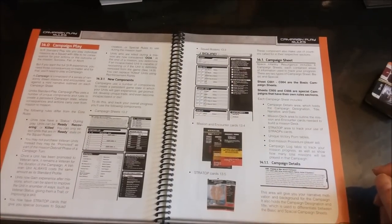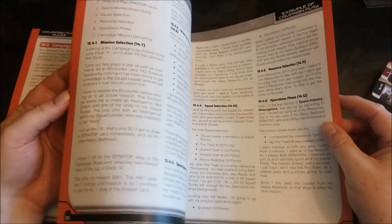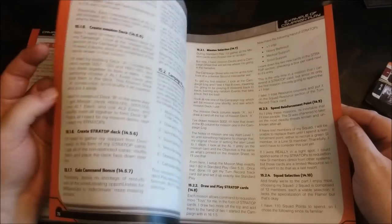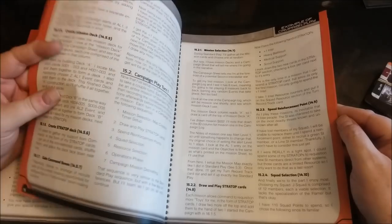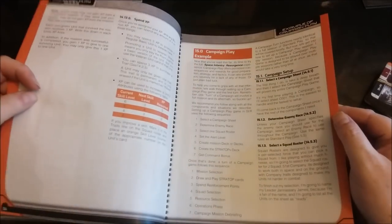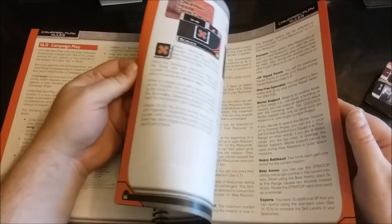Then you get into campaign play. And the campaign probably has got more rules in it than the main rules. It's 61 to 70 something. That's the example of play. 74. So yeah, the campaign rules themselves are almost as beefy as the main rules themselves.